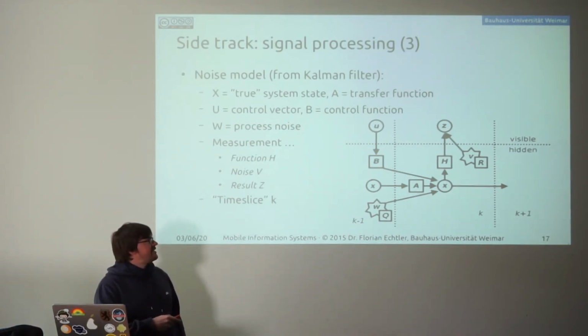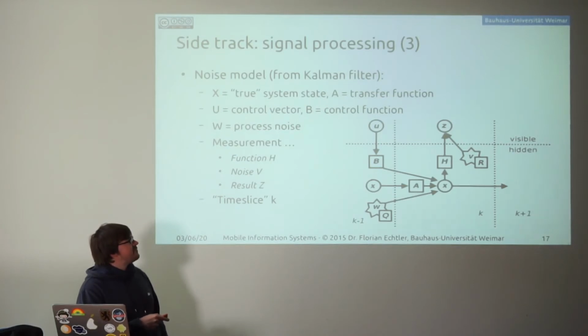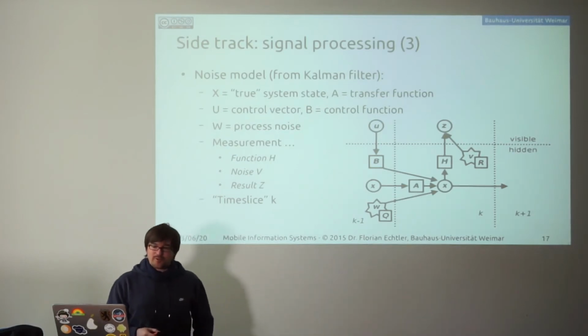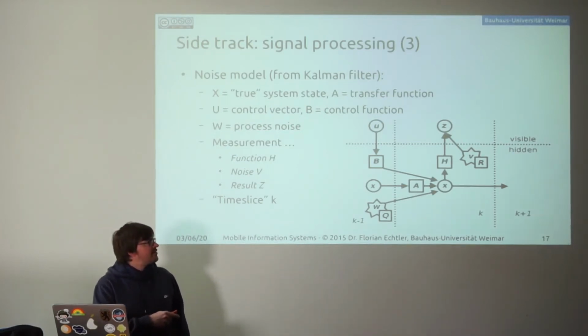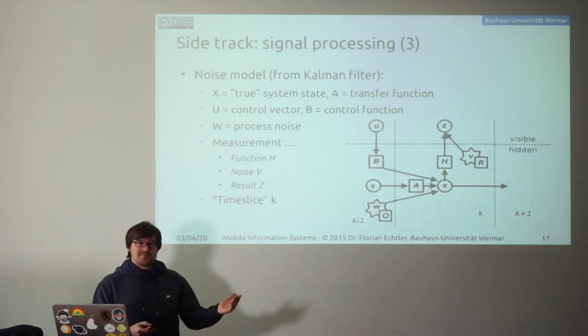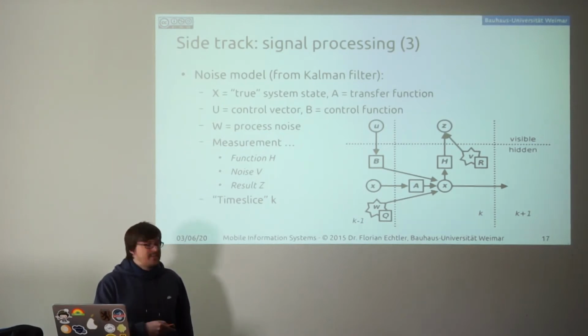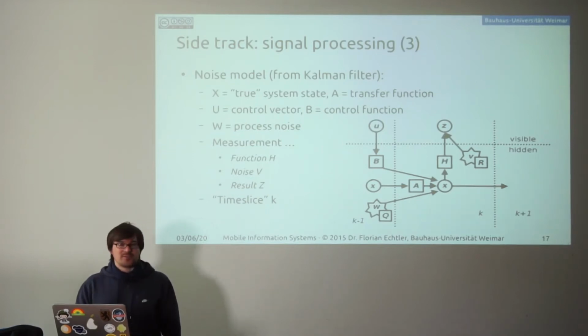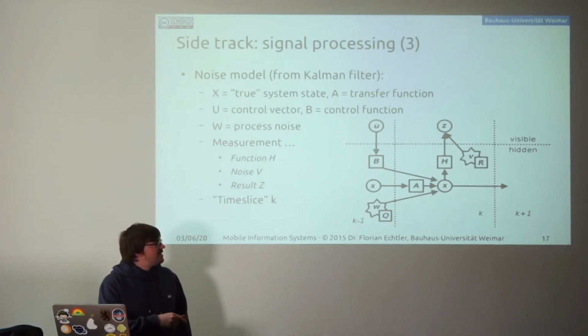And in addition to that transfer or measurement function, we also have then the measurement noise itself. That's basically added on top of whatever transfer is happening from the true value to the measured value. And in between each of these measurements, then we have kind of the time step or time slice, which is here given by the parameter k.